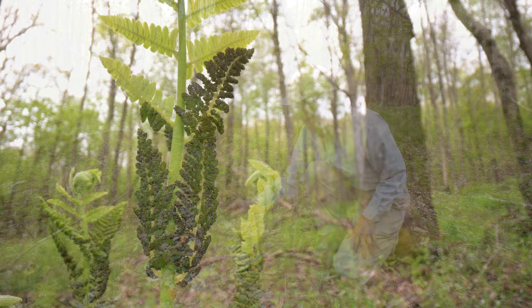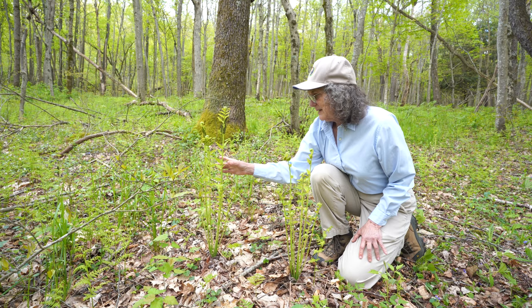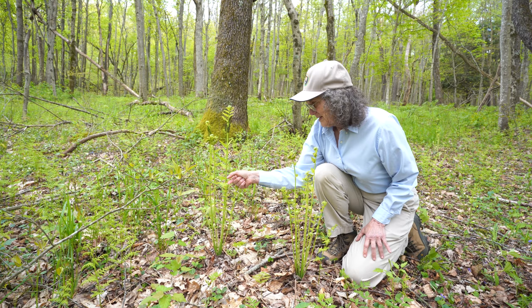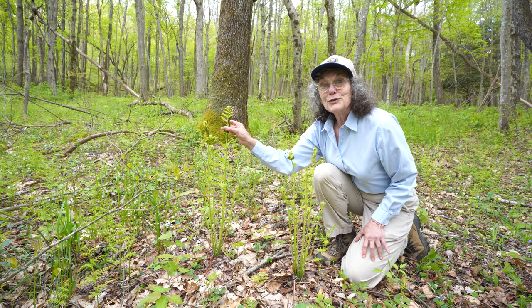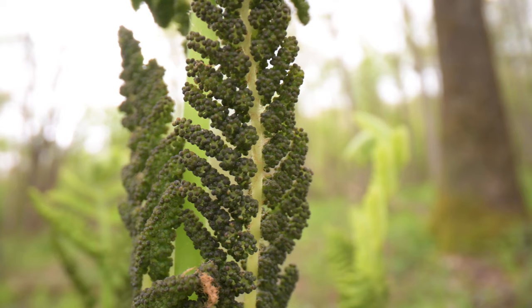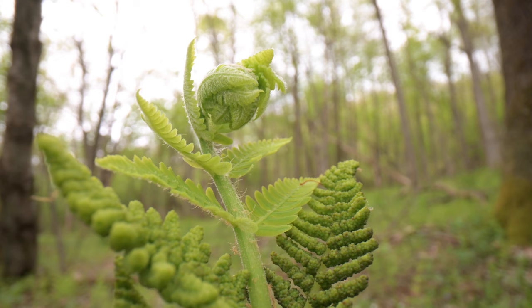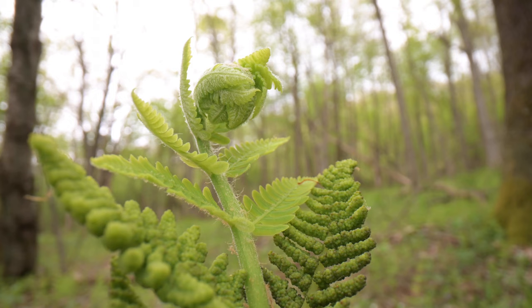And some of the leaves come up, and all they're going to do is nourish the plant. They're going to photosynthesize. But the leaves in the center have two jobs to do. One is to make food. The other is to make more ferns. So the fertile fronds share the stalk with the vegetative fronds. They interrupt it. In a couple more weeks, it's going to be much taller, much fuller. In fact, it's going to be so full that birds like the yellow warbler, who are ground nesting, can hide themselves in their nest in it.